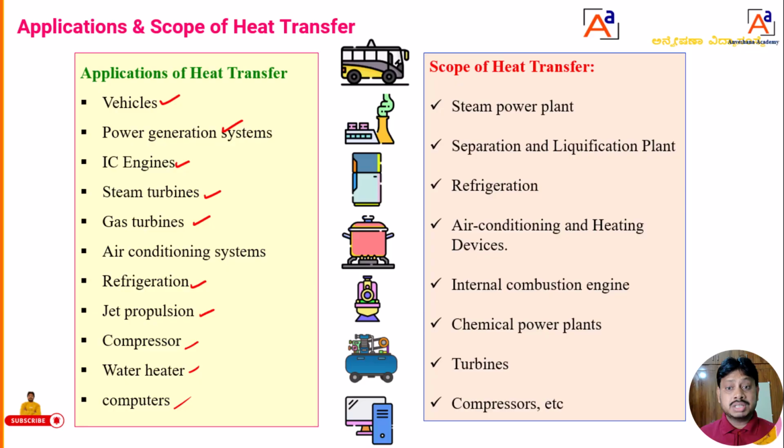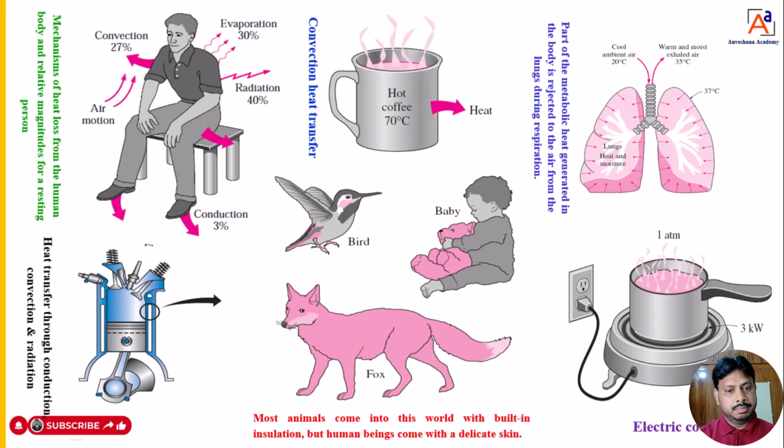Okay, fine. Now, what is the scope of heat transfer? Yes, dear students, if you want to design and develop the steam power plant, heat transfer concepts or fundamentals play a very important role. Then, if you want to design separation and liquefaction plant, yes, heat transfer is required. If you want to design refrigeration system, yes, heat transfer plays a very important role. Like that, air conditioning and heating system, internal combustion engines, chemical power plants, turbines, compressors you can take. If you want to design all these things, heat transfer plays a very important role, dear students. The fundamentals of heat transfer we need to apply while designing such kind of engineering applications.